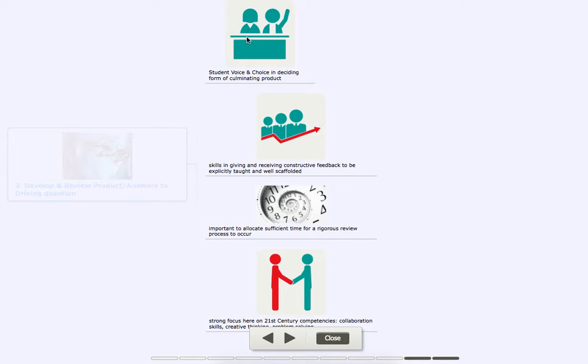Usually it's the most assertive student who has made the decision about what their final product will be, and everything is rushed through here in the desire to get the product made. But it's really important, remembering that these 21st century skills are what we're trying to teach as part of PBL, that you allow for this procedure to actually occur.